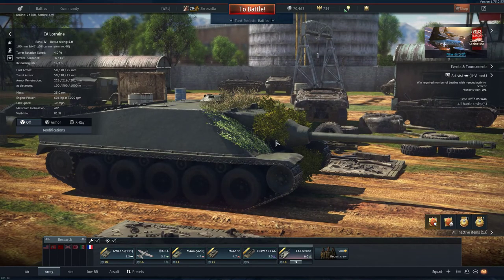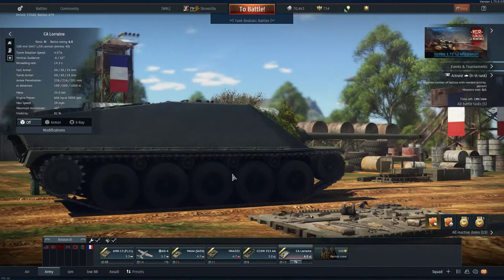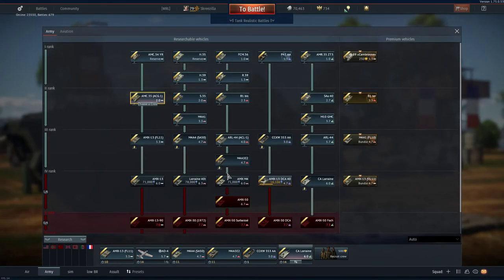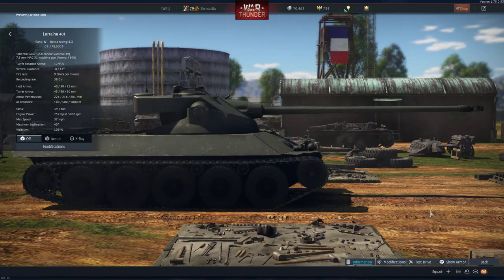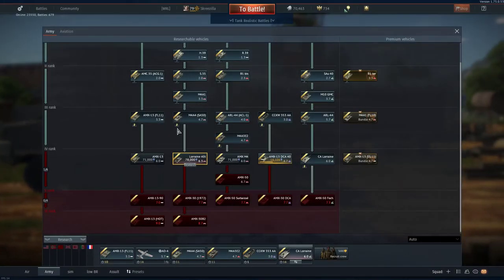Now this video is going to be about a little bit about the vehicle, but mainly about this section here. The road tyres. Why does a tank have rubber tyres? Now this is something that's actually quite common on a fair few of the Lorraines. So I think the Lorraine 40T also has a similar setup. Yep. Same sort of chassis, and quite a few French tanks have it.